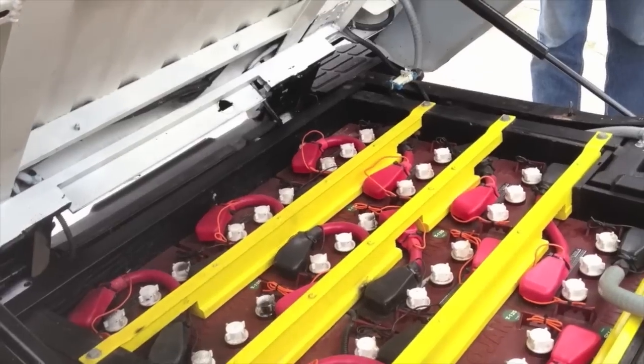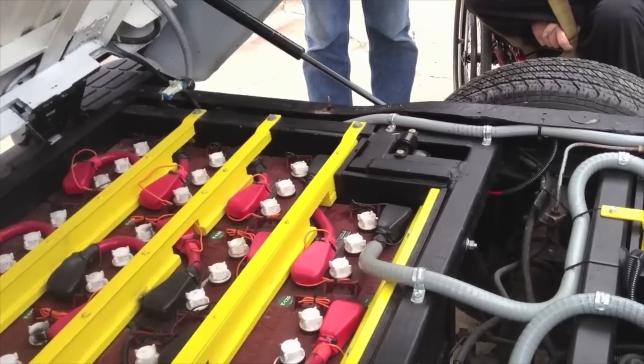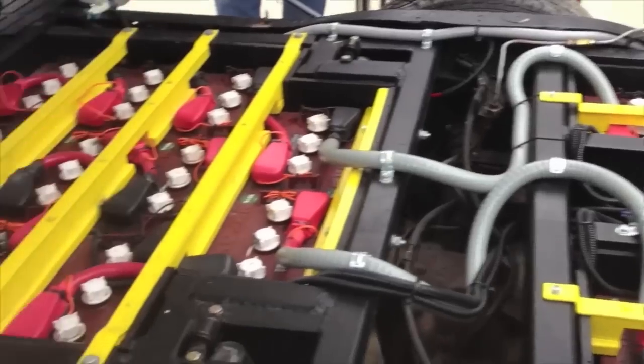No emissions test. And then we actually cut some parts of the cross members out, and as we cut one cross member out, we'd weld another piece of steel in, so we didn't have to worry about changing any of the geometry on the frame. And everything's pretty well overbuilt in here.